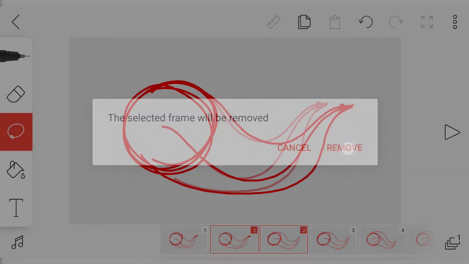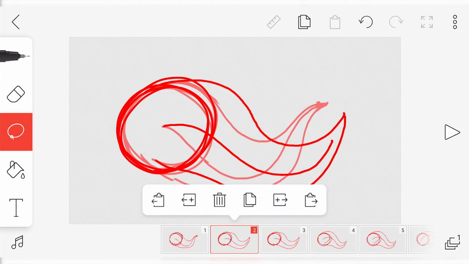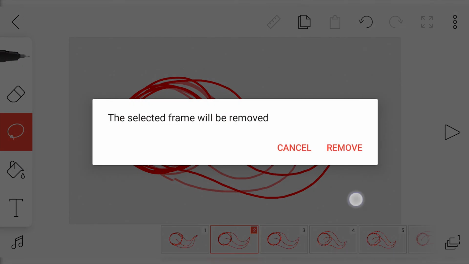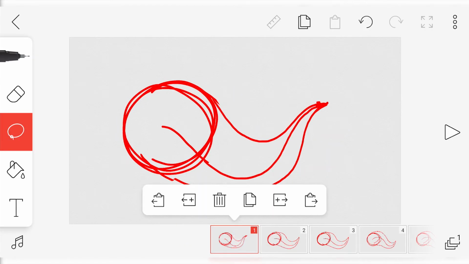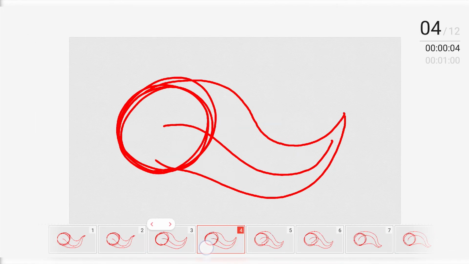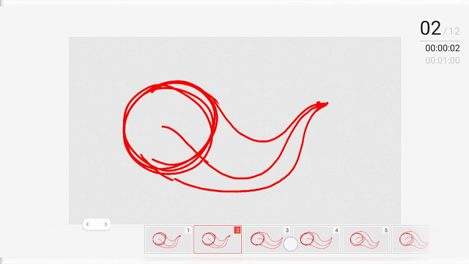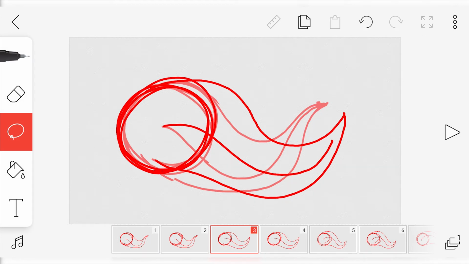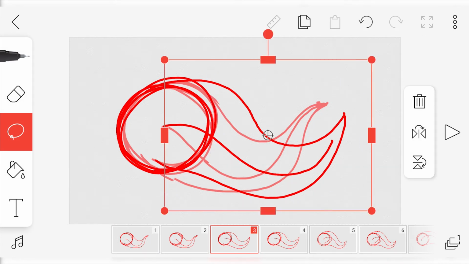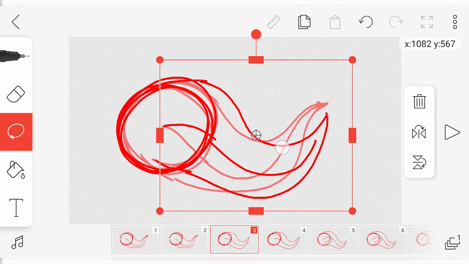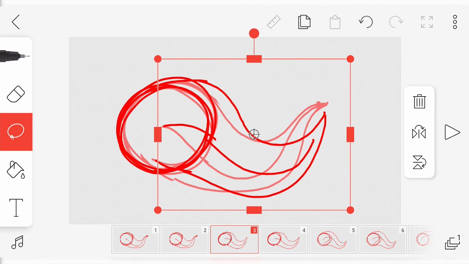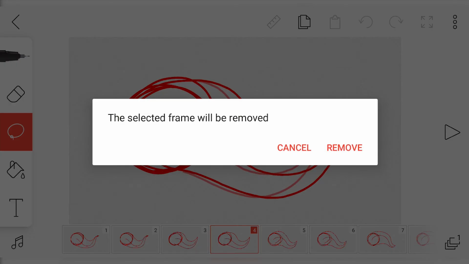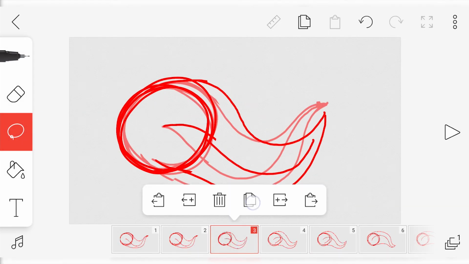And now that I've changed frame 1, I am going to delete frame 2 and copy and paste the new frame 1. And I'm also going to size down frame 3 a little bit as well to also be more the same kind of size that we have all the tails. Then we'll just see how that looks. Yeah, that looks a little bit better to my eye.